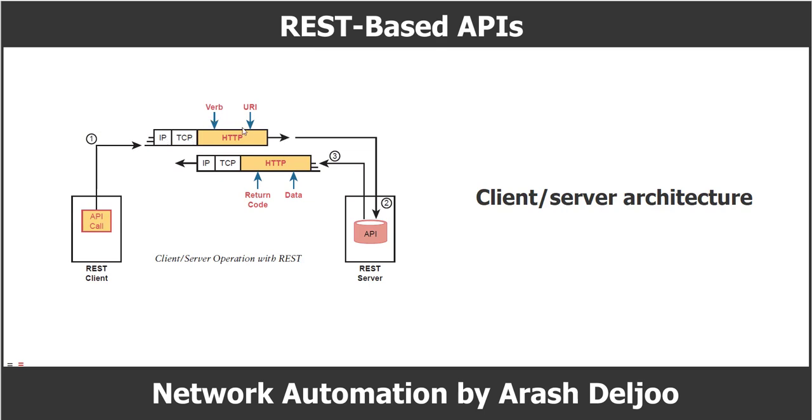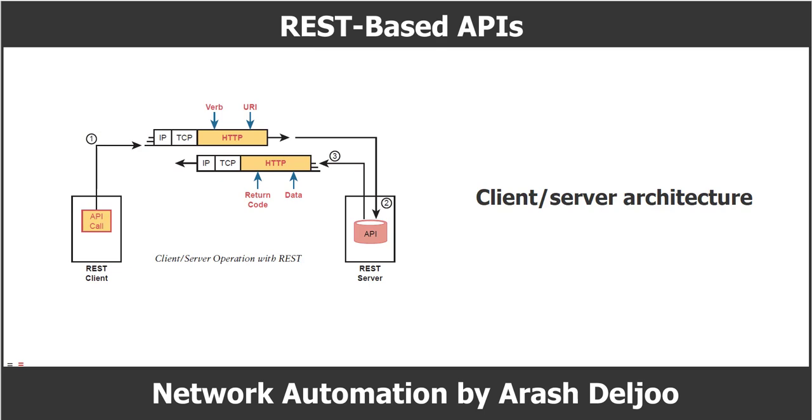I will explain the detail of it. And after that, at step 2, the REST server on the right has API code that considers the request and decides how to reply. And after that, at step 3, the REST server sends back the reply message with the appropriate data variables in the reply message.